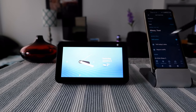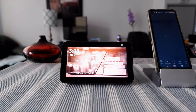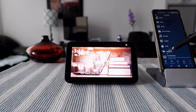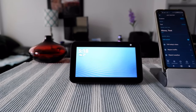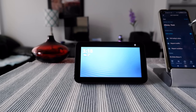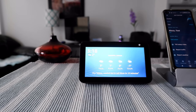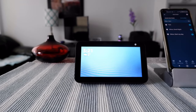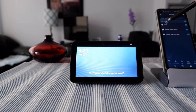And then you can just keep adding actions one after another. So let's try one more item, which is going to be, let's say, the weather. And next. And that should be okay for now. And we are just going to save now our action. So I saved all three tasks for my test routine, and you can see that it's ready to work. It's staying on the top of my list.